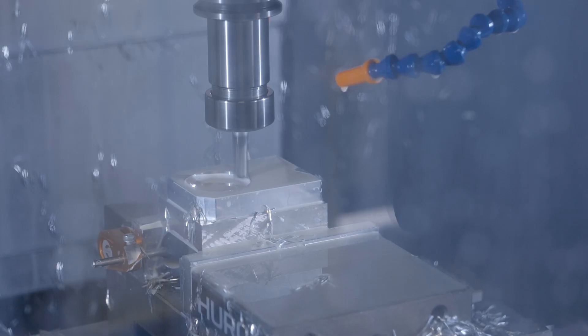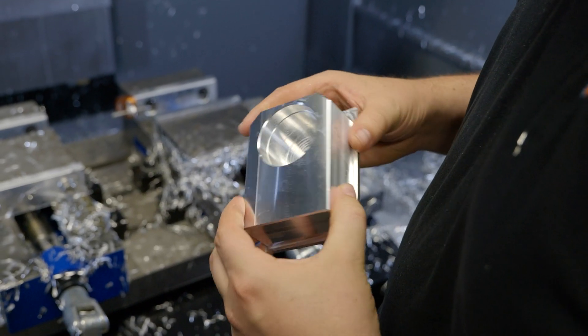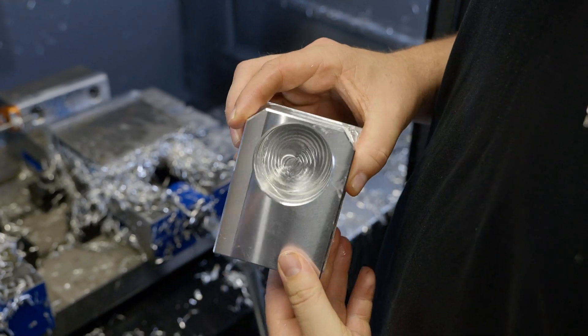We are not machinists — that wasn't our background. But through this process we've been able to really break the back of that and have a fantastic experience. We went to High Wycombe for a three-day course; me and one of my colleagues did the full conversational programming course, followed by how to actually use the machine, how to set tools, and how to correctly use the machine in daily life. I really can't fault it — it was a really easy, seamless process. The training was great, and by the end of it we were absolutely chomping at the bit to get on the machine and make some parts. That's really when the real learning started — utilizing that training on the machine — and while that's where the challenge began, we came through it eventually.